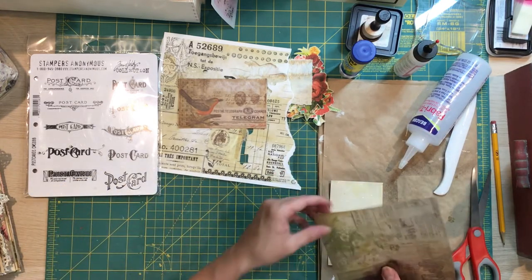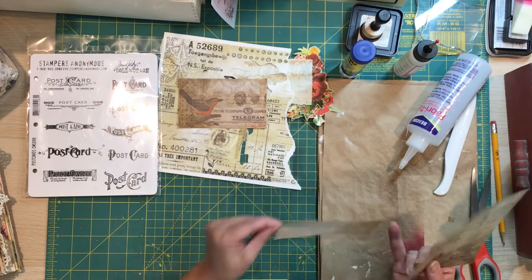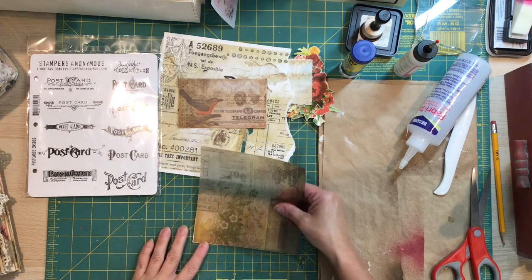Oh, I didn't. Let's see. There's a tuck. There it is.